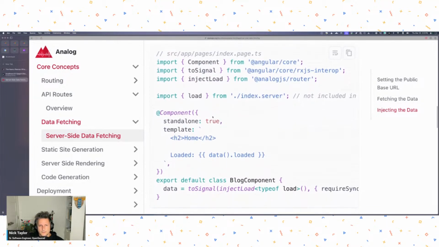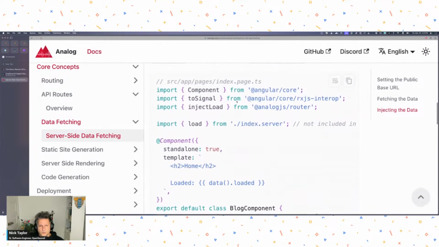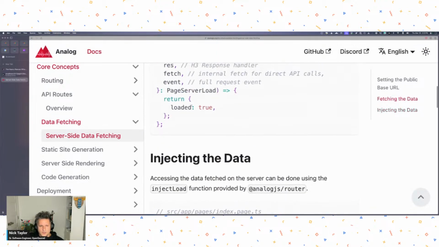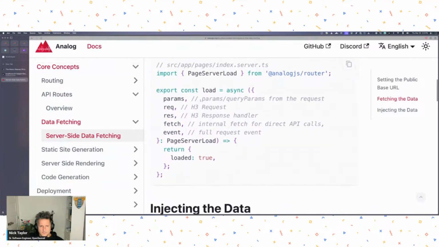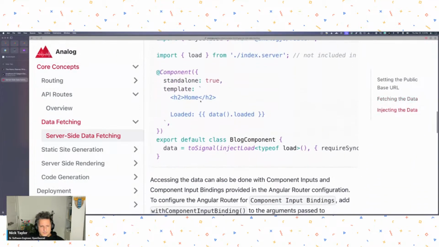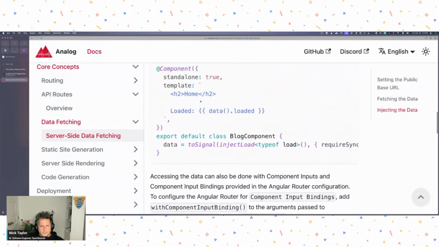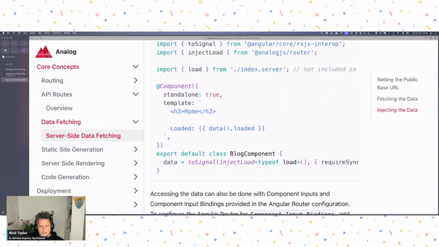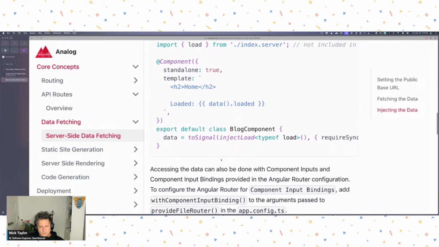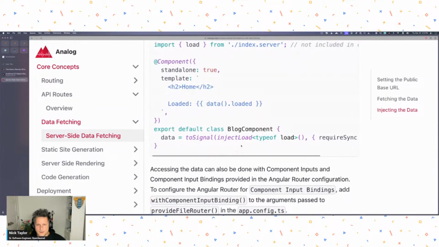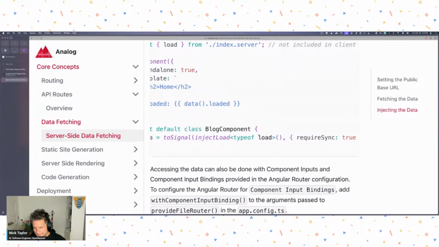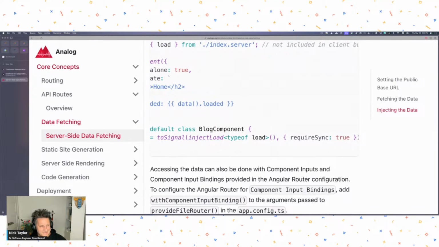So we've got the load function. So we're importing the load function, which is this, and we import that. We're converting it to a signal. So I guess it might become interactive client side. I'm guessing here. This could be a stretch.